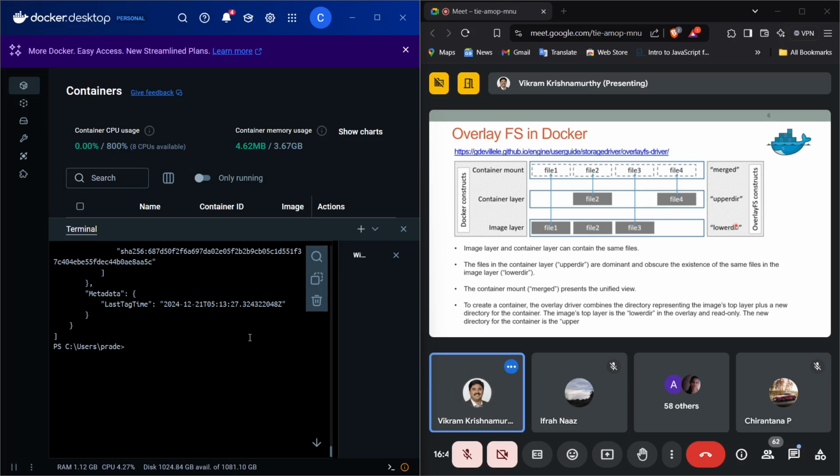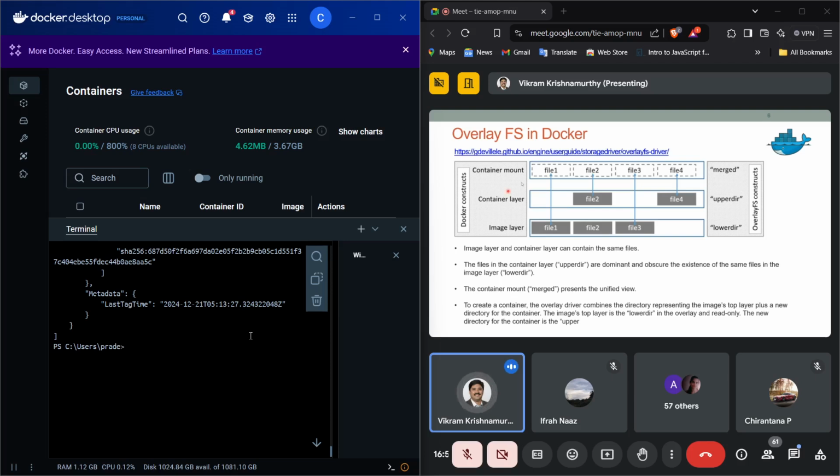Now this is the read-only layer of your container in the Docker file system. Now, when you launch a container, it creates a container layer, and that is what you will see actually. Then the container mount is what the user actually uses.